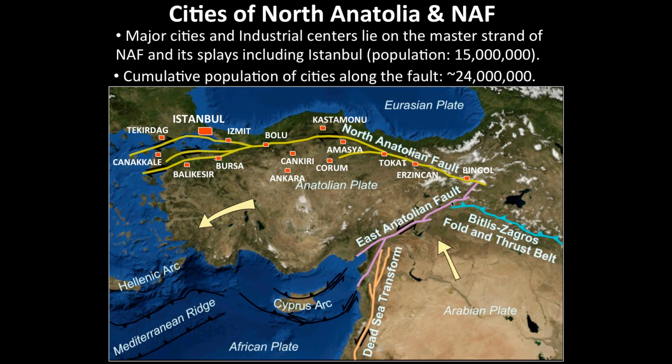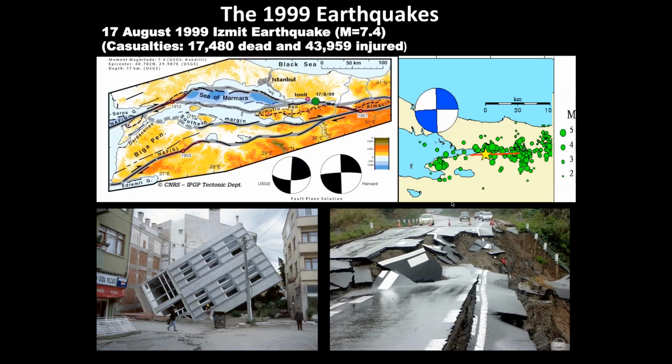And because of the advantages it provides to the people, like well-drained strike slip basins open to agriculture and very fertile land, this region attracted a lot of population to the cities that lie around the North Anatolian Fault. Basically, the cumulative population of all the cities around the North Anatolian Fault is more than 24 million. This is 1/3 of the population of the country.